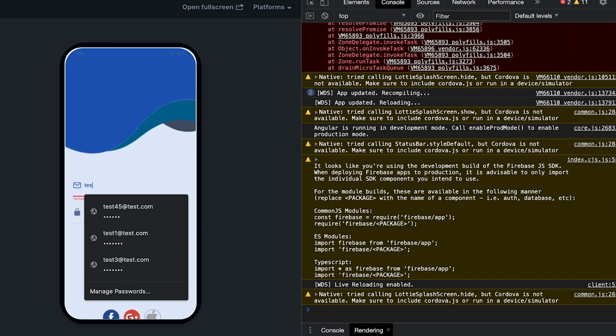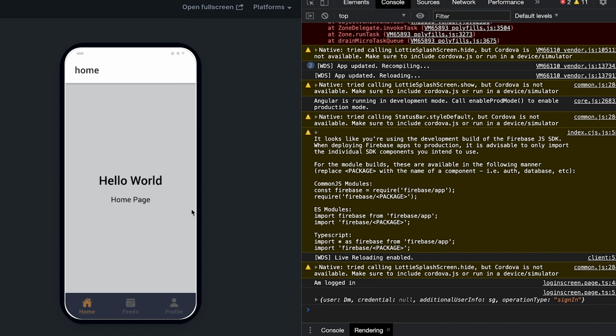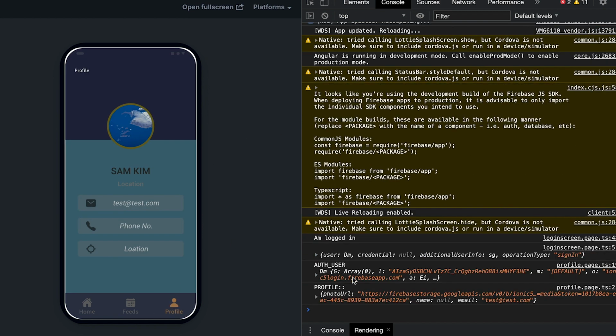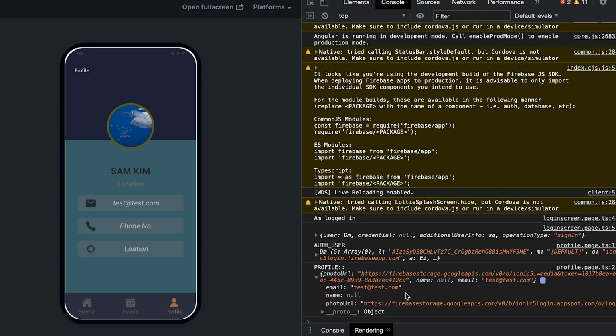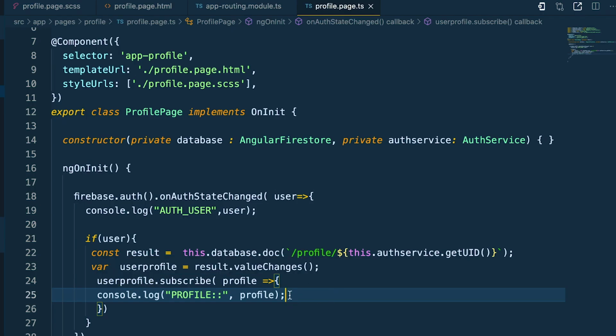So if we see test, then pass in the password. So if we go to profile, good, so we get our user object, which is this one. This is the photo URL and the email of this user, plus the name and the picture URL of this user. So we can go ahead and capture those details.